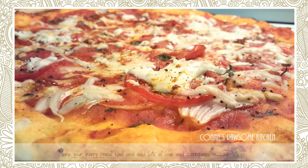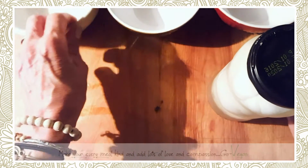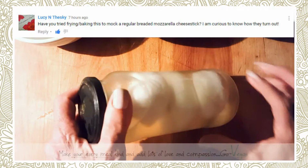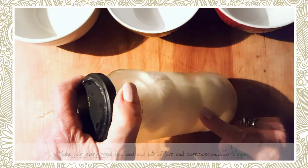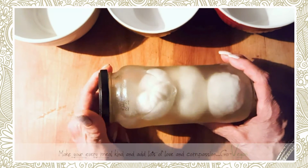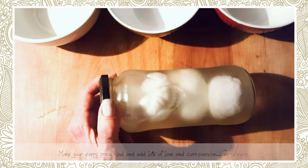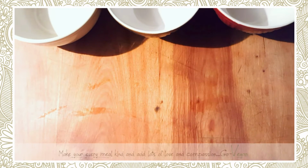So I'm going to try something. Someone commented on one of my videos and asked, have you made mozzarella sticks? And no, I haven't. This is the first time I'm going to try making them, so I have no idea how they're going to turn out, but we're going to do this together. If it turns out great, well, there's another recipe for you guys. So we're just going to put this aside.